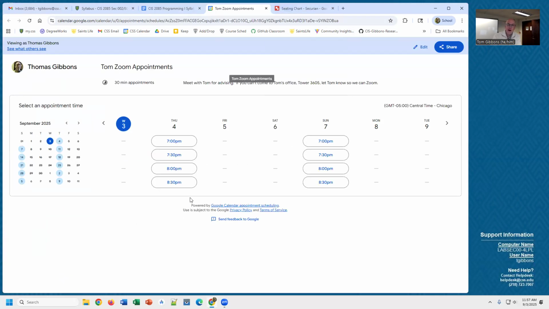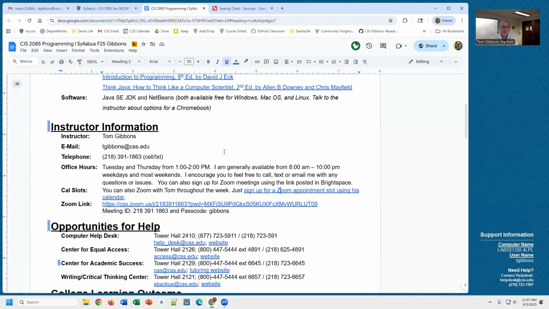Right, okay. So I have calendar Zoom slots available right now. They're on Thursday evenings and Sunday evenings. So again, if you're studying or want to just talk about something, want to talk about internships or jobs, or want to review something, or you missed a class, you can just sign up for one of these half-hour Zoom sessions, and we can chat about whatever you want there. And I run these in the evenings because we have some working adults in the class, and they can't come to normal office hours.